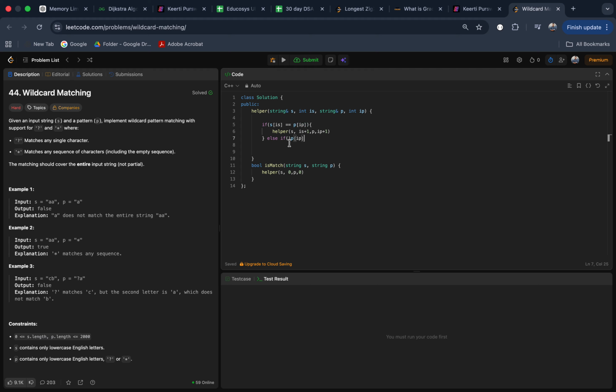If my pattern is equal to question mark, then the question mark can match one character.